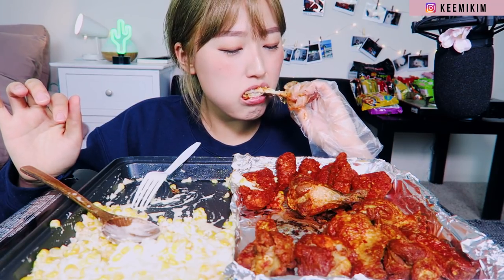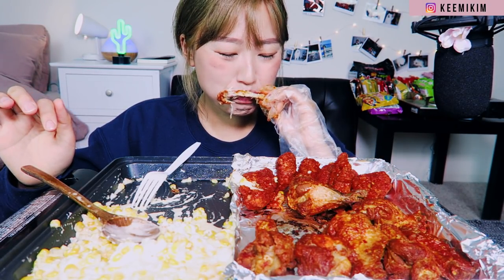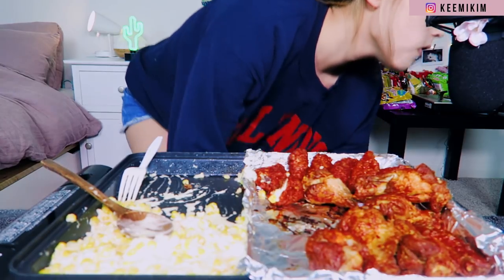Wow, my stomach is actually kind of burning right now. My stomach is literally just burning right now. Oh my gosh, I should have gotten an ice cream. I have grape. So I have a little bit of grape here. Hopefully this helps me a little.